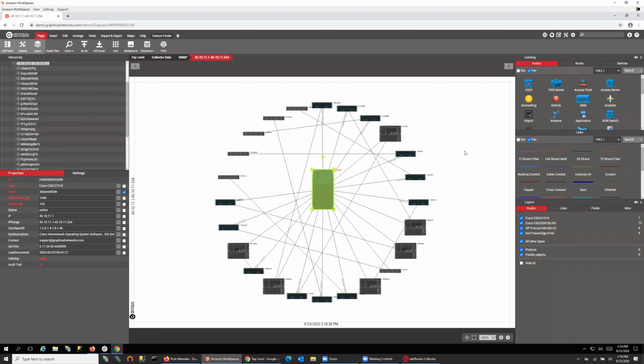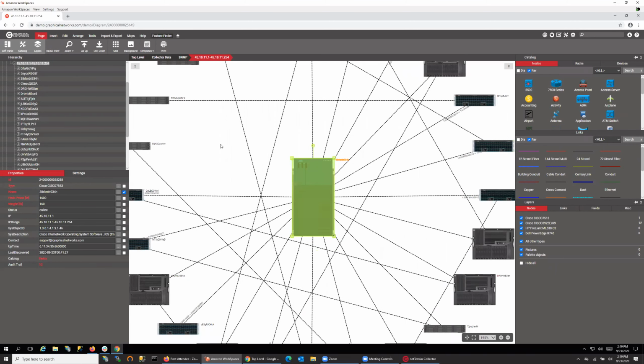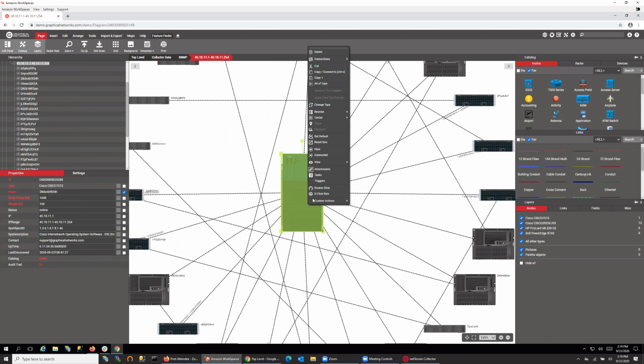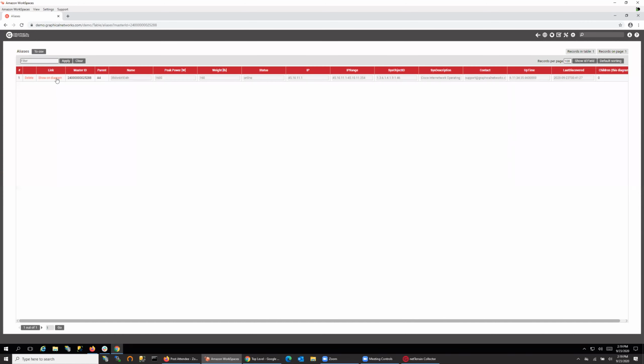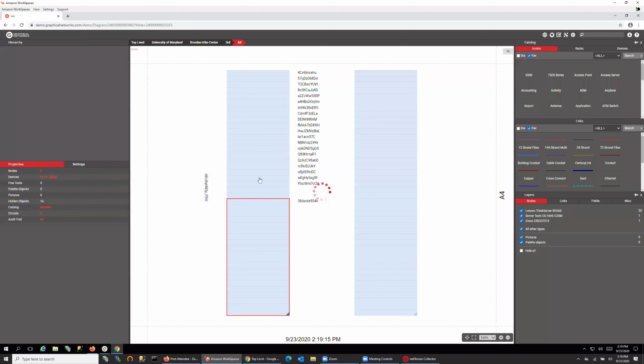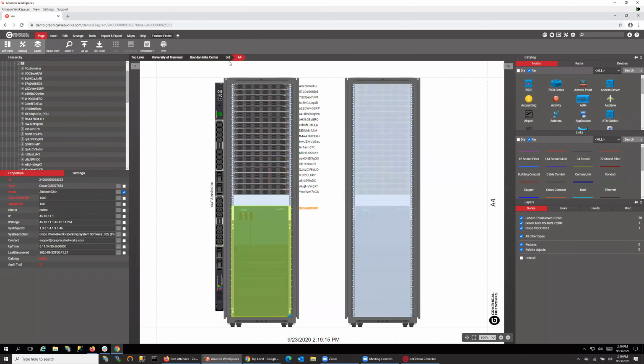So, for instance, this device doesn't just live in this logical drawing of how the network is connected, but it also lives, what I call aliased, into the physical hierarchy of where this thing lives. For instance, this particular device lives in this cabinet. This cabinet's the A4 cabinet of the 3rd floor of this building, of this location, University of Maryland. So I'm taking discovered information and data, and I'm placing it into the physical. But I can also leave it in the discovered area or in a logical drawing, or I can put it in multiple drawings by aliasing.